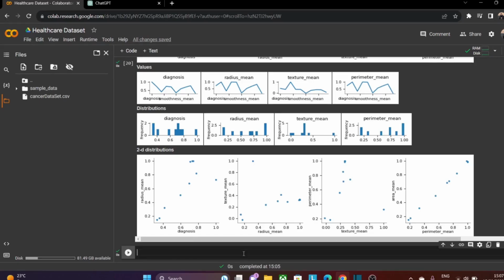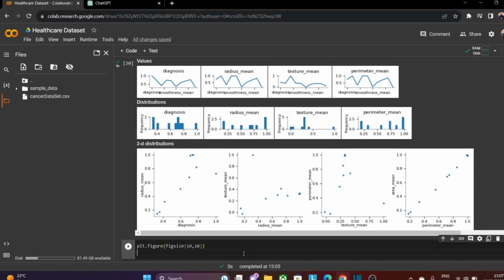So we basically are going to plot a figure, which is going to be our heat map. The figure size, or figsize, we're going to select is going to be 10 by 10. However, you can also make it 5 by 5 or smaller if you want to. However, 10 by 10 is a standard figure.